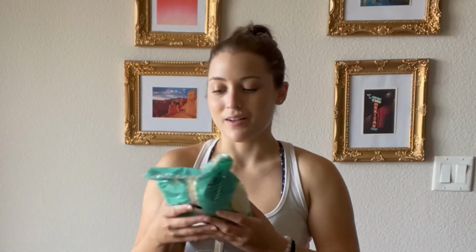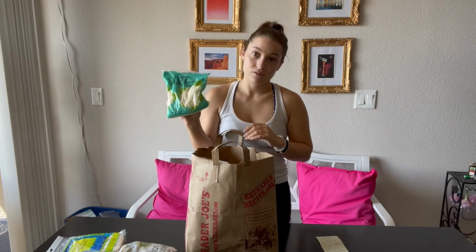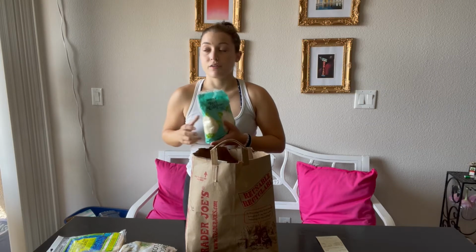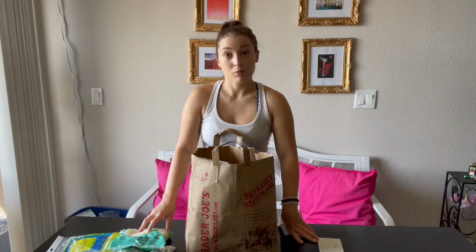Other things I got. Okay, so one more thing for the rice bowl. I got cauliflower rice. I do this with rice in general whenever I'm making any kind of rice bowls. So I will cook the cauliflower rice. I'll cook one serving or like one measure of the rice, and then I'll mix the two together, and that's enough for the week. It also adds an extra vegetable to the dish and makes it more voluminous so you feel more full, and it's got a lot more fiber too.